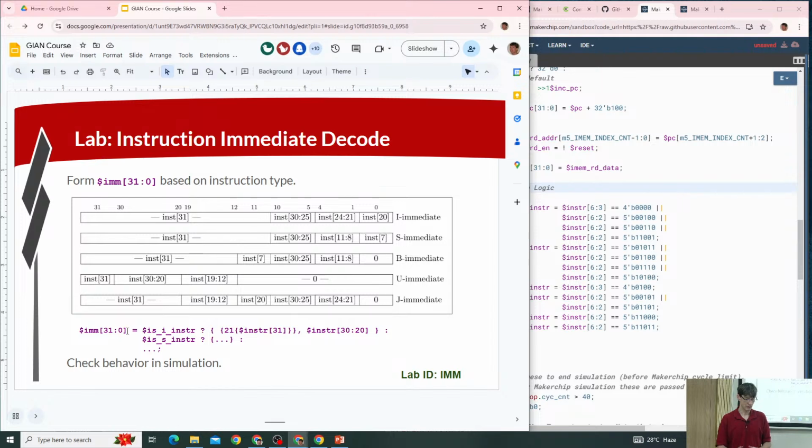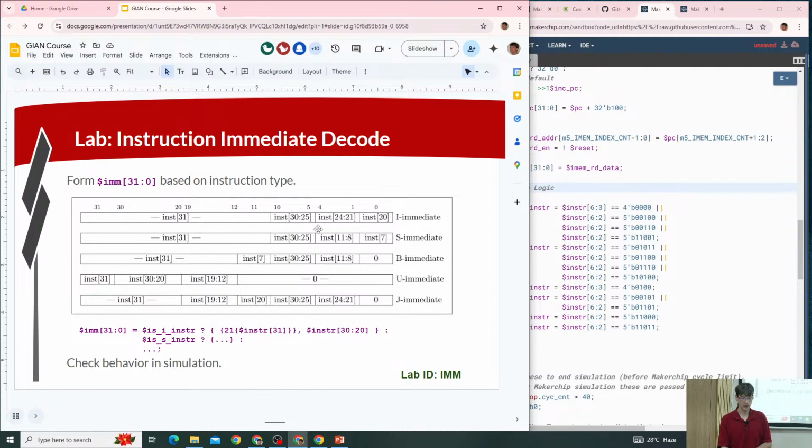Regardless of the type, we're going to assign the same signal. Depending on the type, we want to pack the bits differently. So anytime you have a bunch of cases, we're going to turn to our ternary expression. As I said, we're going to build this whole CPU out of muxes, basically. So based on the instruction type, you have an expression for packing the bits. I've started you off with I-type, so I-type is up here.